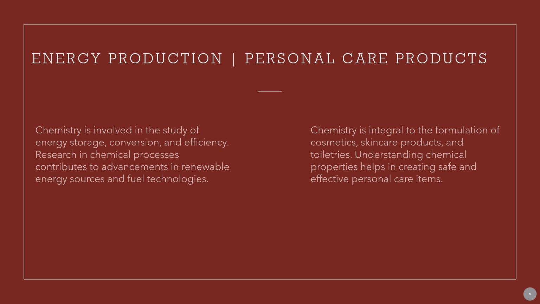For personal care products, it's integral to the formulation of cosmetics, skincare products, and toiletries. Understanding chemical properties helps in creating safe and effective personal care items. You're rubbing this stuff all over your body, in and out, right? If you think about toothpastes and mouthwashes. And so we want to make sure that these items are safe, and chemists play a large role in that as well.